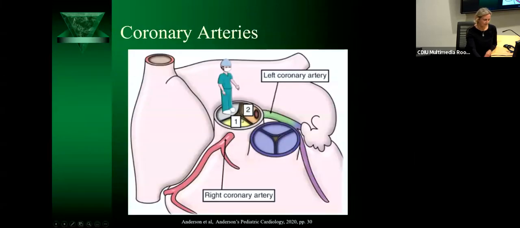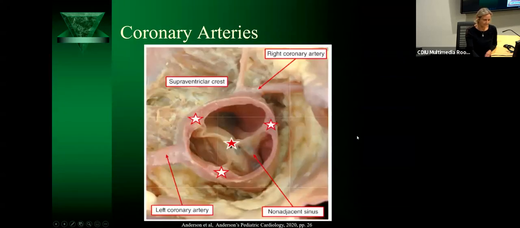So there's a picture of the right coronary artery. And when we actually look at the hearts, you can see between the left atrium and left ventricle in the groove, the little coronary arteries. And there's the left main branching to the left anterior descending, and the left circumflex, which is going around the corner. So that's what it looks like.